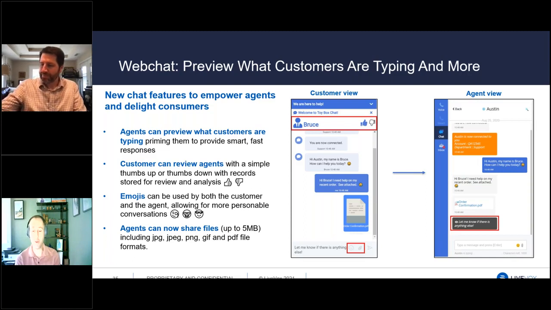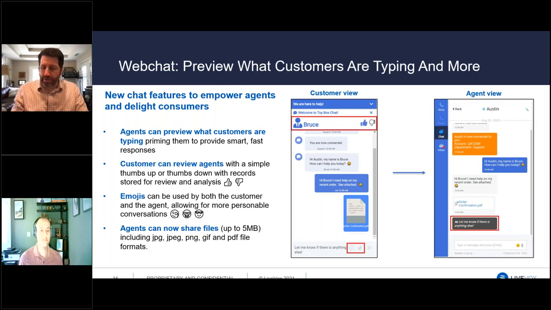You know that. Yeah. What's interesting is that beyond this, we've also added the preview type feature. Sometimes customers may not know how to put certain frustration points directly into words. You've probably typed somebody an SMS message before and said, "Oh, maybe this comes off the wrong way or a little too harshly." So what we're providing your agents now is an ability to view as the customer is typing, before they've hit enter to send off that chat interaction. So your agent can get a sense of what the customer is going to say before they actually say it. This helps your agents know the tone of the conversation, but also, if it's a long story from the customer, it helps them identify the problem and start to look into it and solve it much quicker.